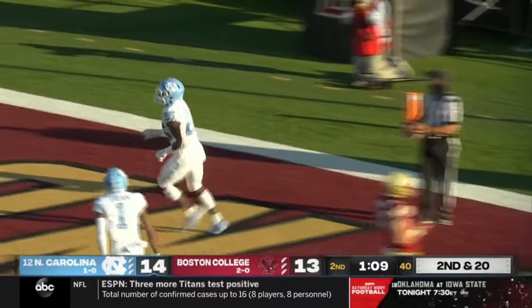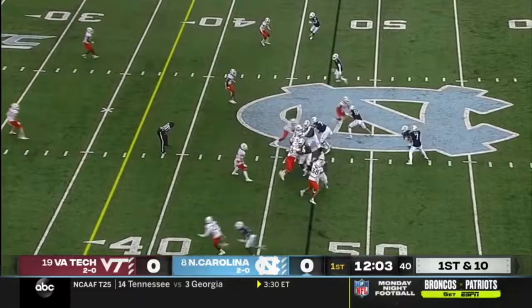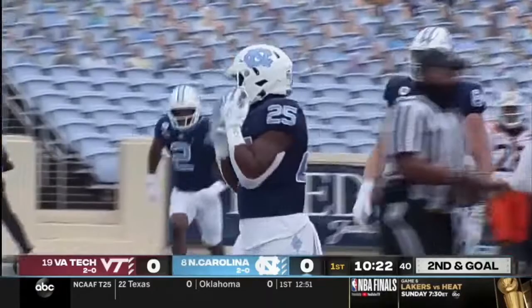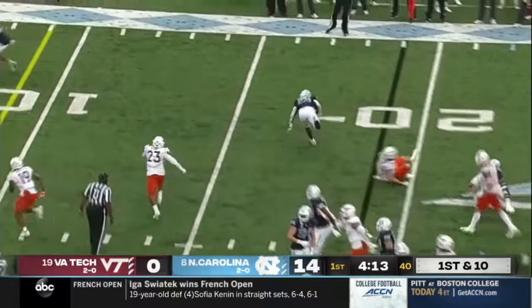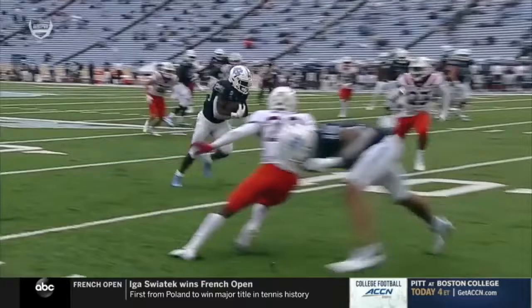Howell — Williams — touchdown! Teed up at Boston College. Touchdown, Williams. A lot of green space and Williams so tough to bring down. Javante Williams up the middle for a first down. He pounds. Lines up as the deep back, takes the handoff — goal line — touchdown. North Carolina made it look easy. Javante Williams breaks a tackle, breaks another to the goal line, and he's in for another Carolina touchdown.